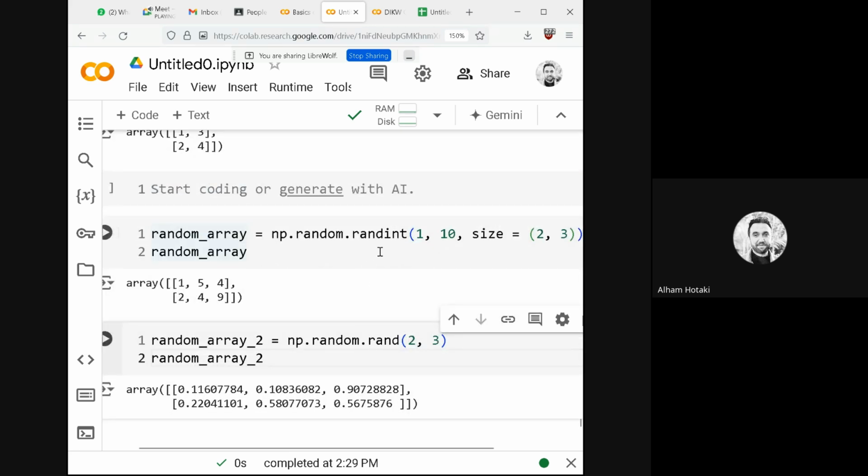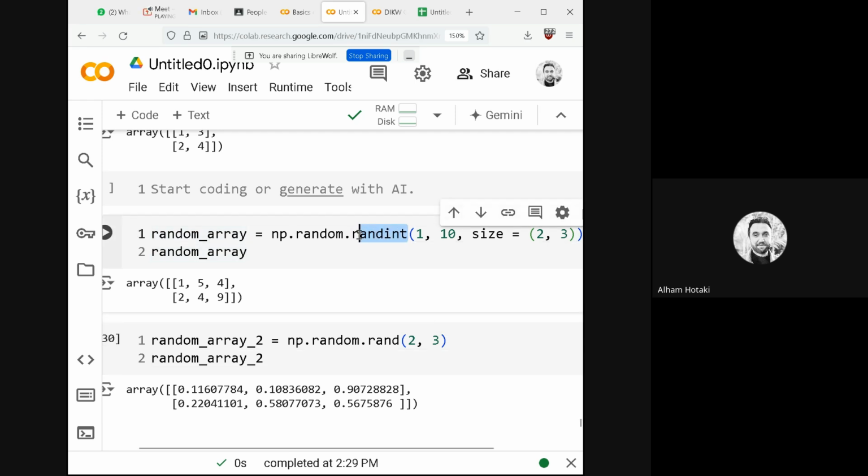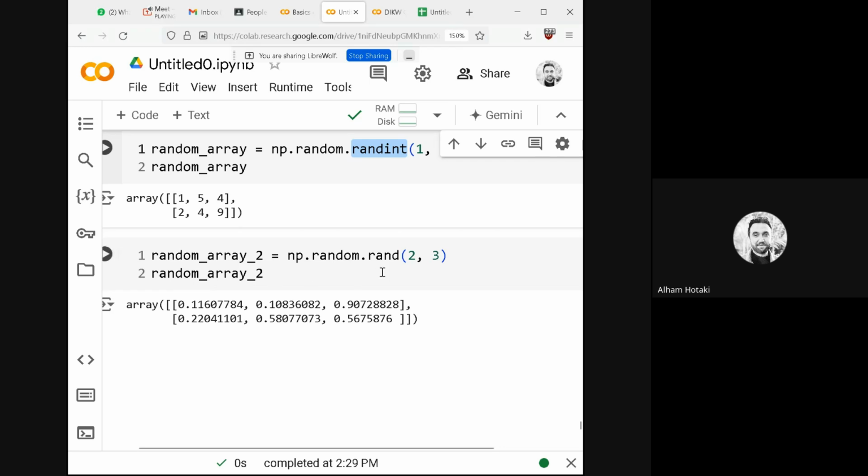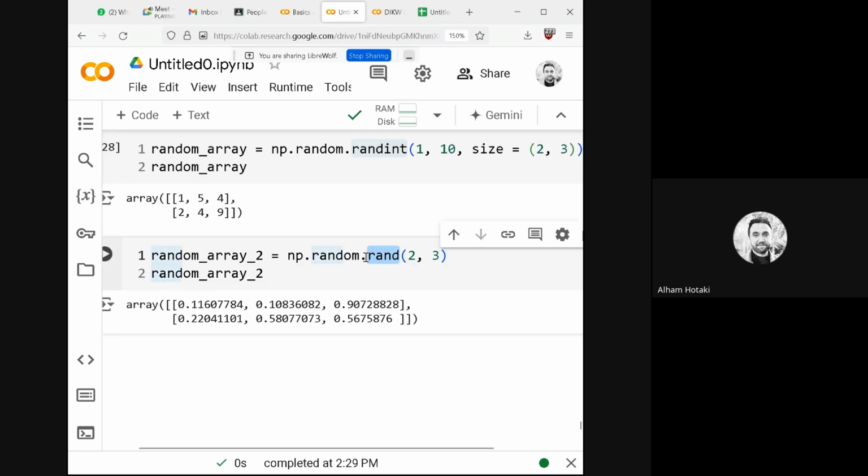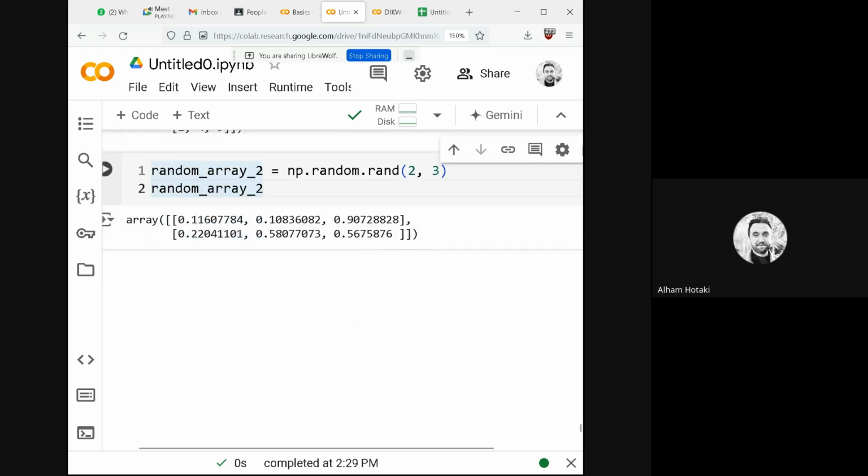The difference with randint is that there all the elements will be integers, but here, when you don't define it as integer, it will provide you with random floating numbers. So you have different floating numbers here.